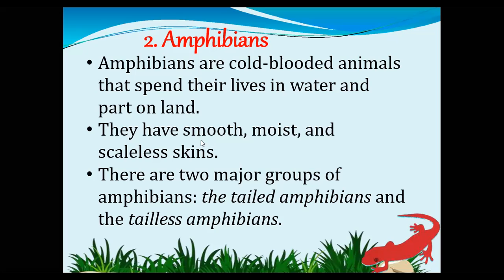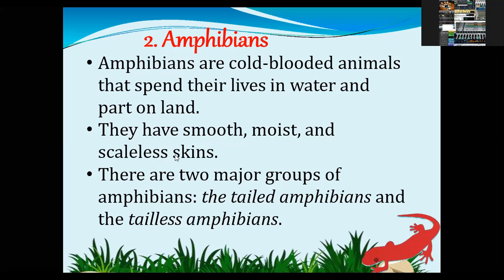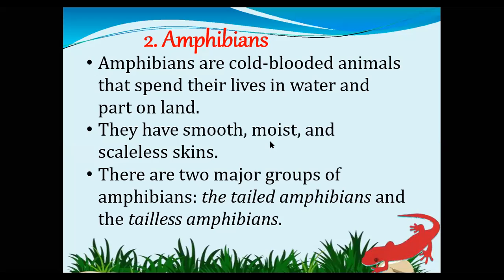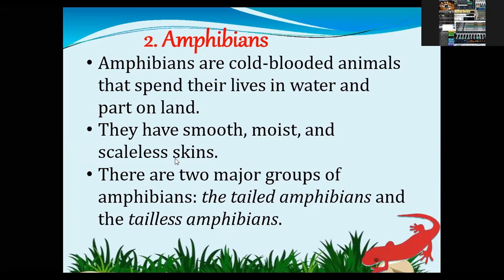These animals have smooth body, smooth skin. Some may be moist, and some have warts, and these are scaleless. The skin has no scales. Scales are absent in skin. The body is very smooth. Look here, one head of a frog. Let us consider a frog. A frog has smooth, moist skin, always wet with water, and there is no scale in the skin.